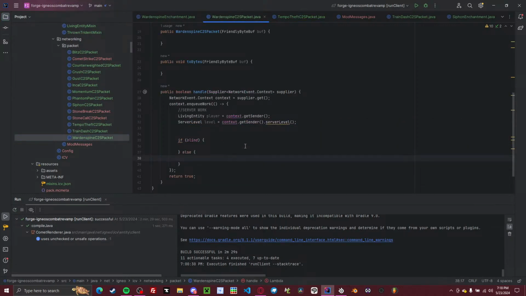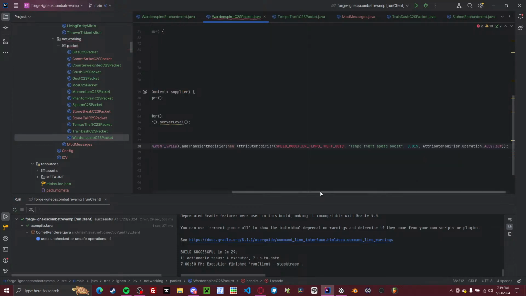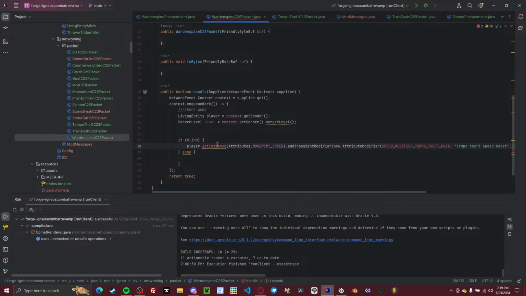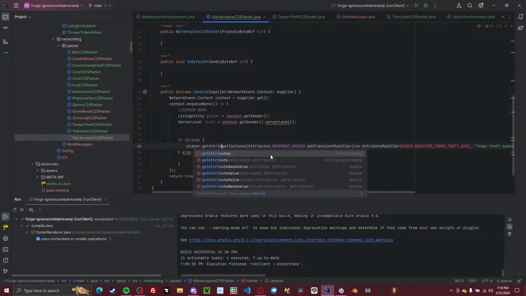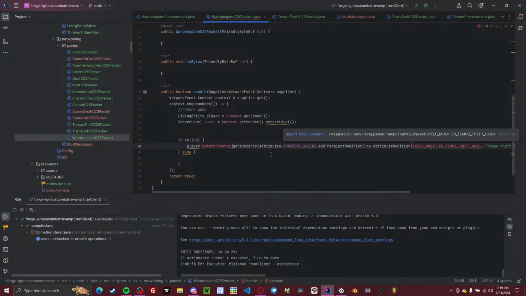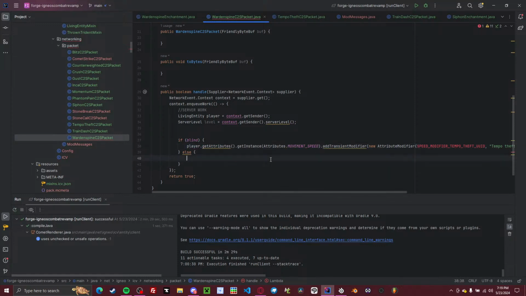And then in here, we're going to say player, then all that. Player.get attributes. Oh, does it need parentheses? Yeah, there we go.